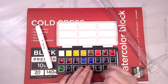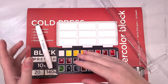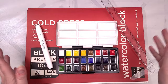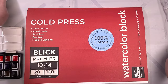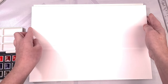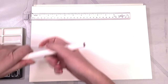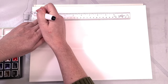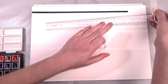Now, my experience with some of these student grade liquid poured, and I'm assuming this is student grade given the price point, but student grade liquid poured watercolors, is a lot of them don't really benefit much from pre-activation. It has a tendency to turn them soupy, so I will probably not pre-activate those unless I see a reason, you know, to change my mind about that. So what I am going to be looking for is opacity. I'm going to be looking for mass tone. I'm going to be looking to see how the colors swatch out when we add water, and just anything else that seems to stick out to me.